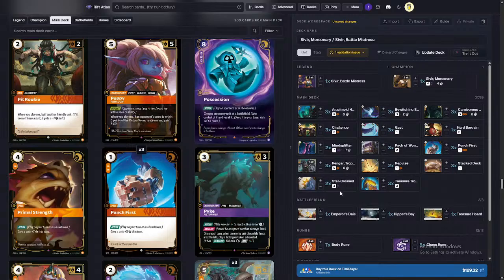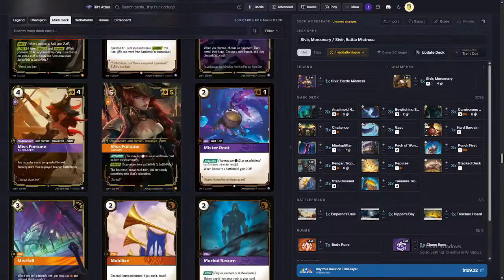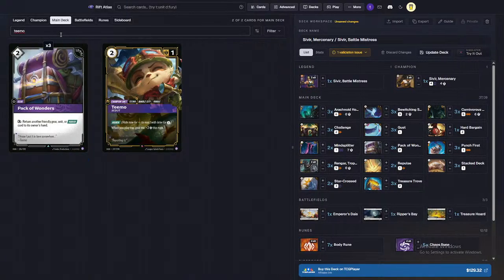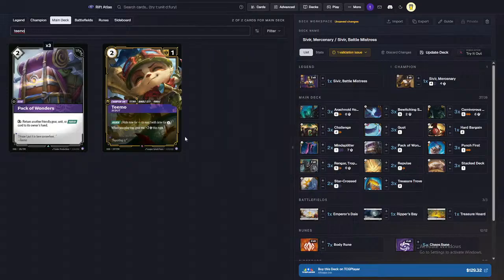This is what I've been thinking about, right? So we have this Arachnoid, and Teemo can just trigger our Sivir when we're out of mana. There's some validity to Teemo here. Because if we have the Arachnid Horror, we can play the Teemo for 2 to our opponent's side of the field, which seems like it could be good.